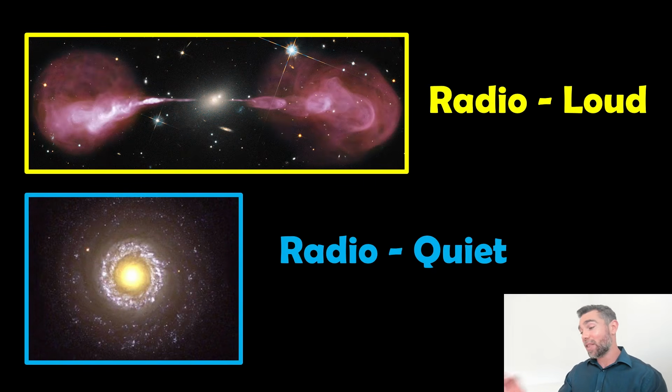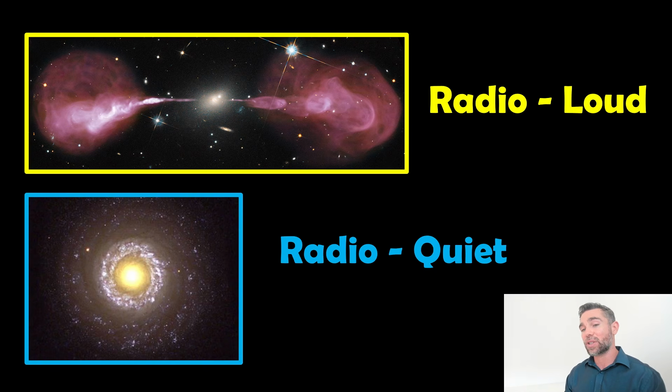So now that we've got these active black holes in the center and we've got these radio jets or these lobes being emitted, we can classify them as radio loud or radio quiet. Well, actually, I should say the radio quiet aren't going to have those radio jets. So we've still got these active black holes. Some are going to have these large radio lobes and some aren't. So we've got radio loud, radio quiet.